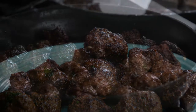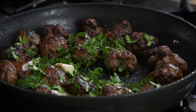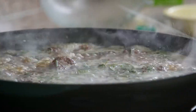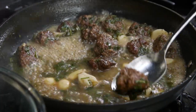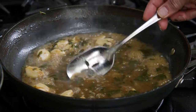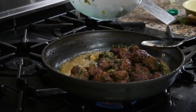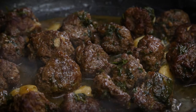Pour off most of the oil and return the meatballs to the pan, and add the rest of the cilantro and the whole garlic cloves. Then add water to just barely cover the meatballs and boil furiously. The medieval recipe says to boil until all the water boils away and the meatballs start frying in the fat. The meatballs are done after 15 minutes, so for convenience I take them out at that point to keep track of how the pan juices are doing. You want them to boil down and get thick, but not dry out. Then return the meatballs and stir them around in all the juices. The medieval recipe says the oil has an especially good flavor, and I agree.